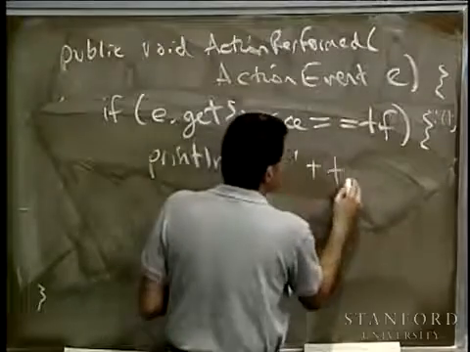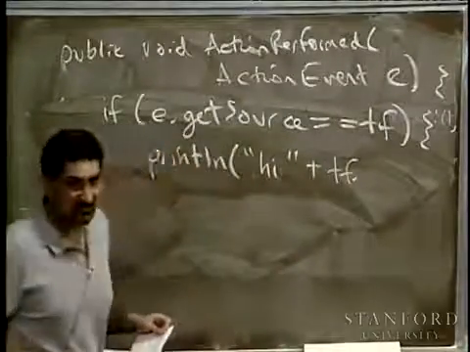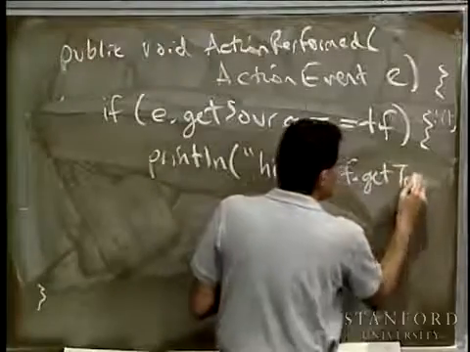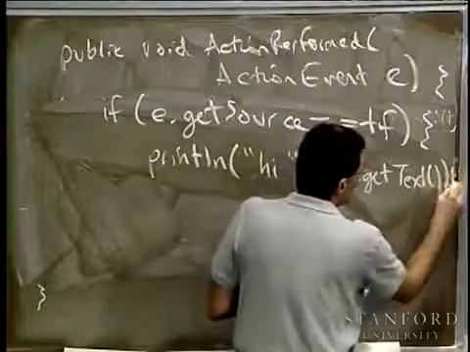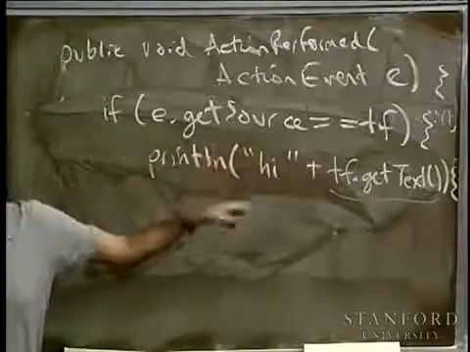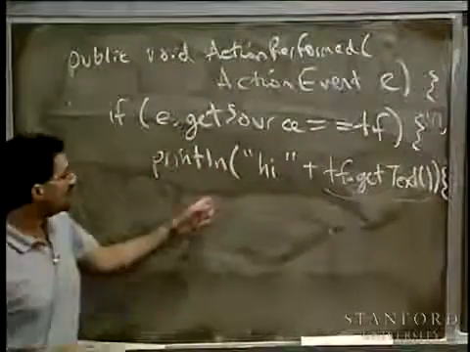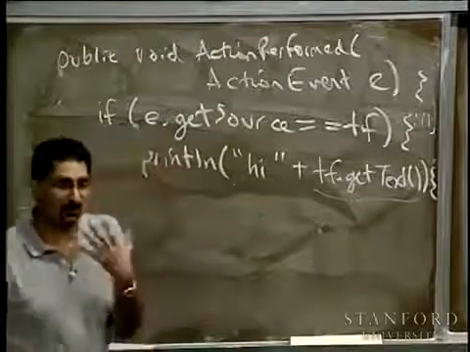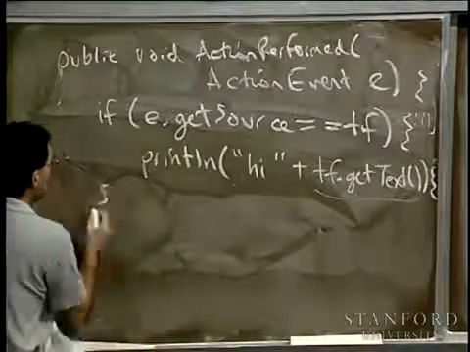The way you do that is you just say the name of whatever the text field is, and the message you send it is getText. What it will give you back is a string of whatever is in that box when the user hit enter. So this will write out hi, and then whatever text they typed in, just like you saw in the program, except there it was writing hello, and maybe that's what we want to do.